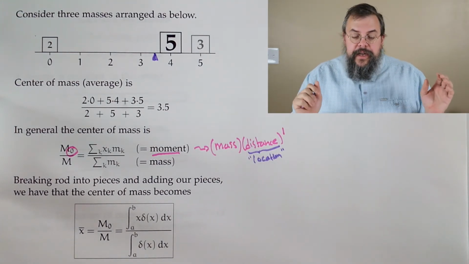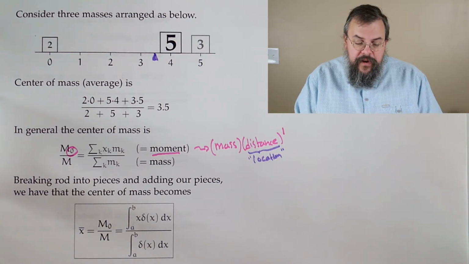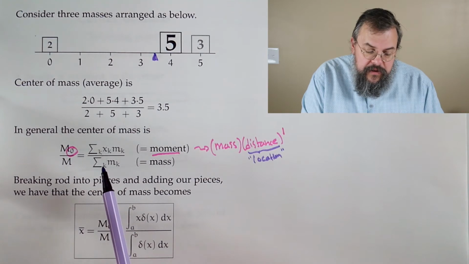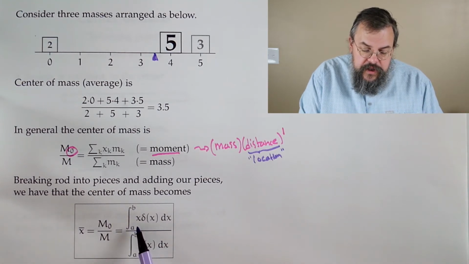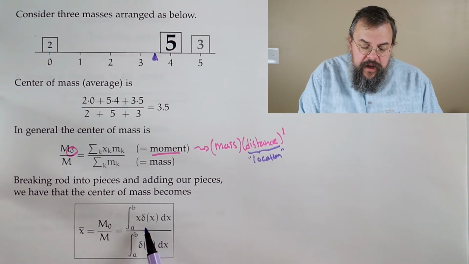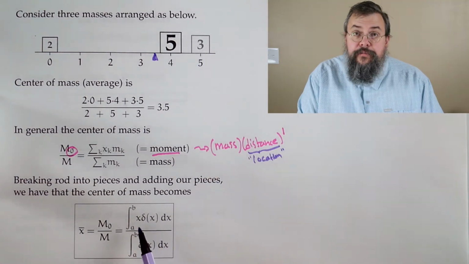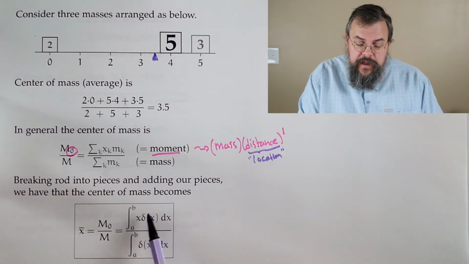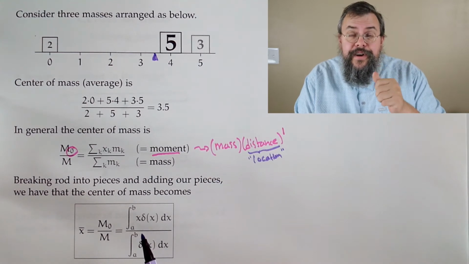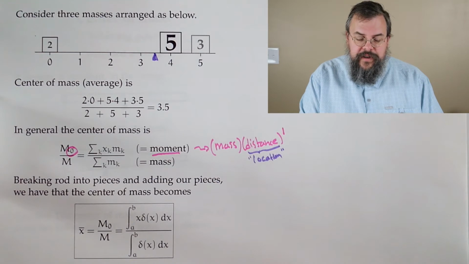All right, well, that's great. Now we do what we always do before. We break things into pieces and say what happens. Well, here in the pieces we can see it's the location, x, times the mass. We know how to do mass. Mass is density times length. So x is location, delta x times dx, mass, multiply them together. That's the moment of one little part. Add all the parts, and now we have our moment.